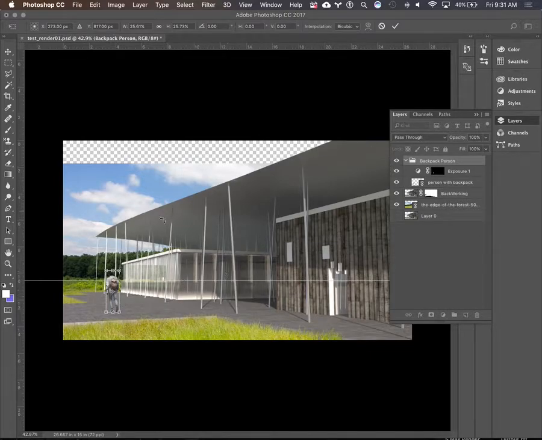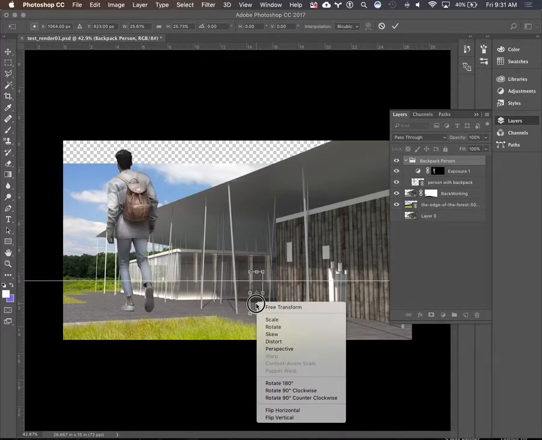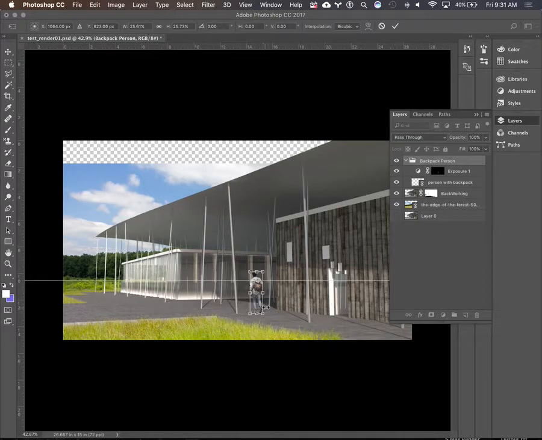But maybe what we really want to do is start to bring interest back into the center. And using people in that is a really good way of bringing people into that center. So I'm just going to drag this person over and place him into this scene. Try to get him at the right scale for the space.